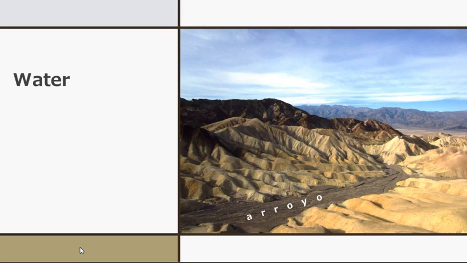Rain events are infrequent but can be intense, with several inches falling during short-lived thunderstorms. This results in large volumes of water running off the nearly barren and impermeable bedrock into dry stream channels, commonly called arroyos or washes. This can cause potentially deadly flash floods, where an arroyo goes from being bone dry to carrying a turbulent flood of water and sediment. These geologically destructive events help erode the steep-sided canyons characteristic of many desert landscapes and deliver sediment to alluvial fans.